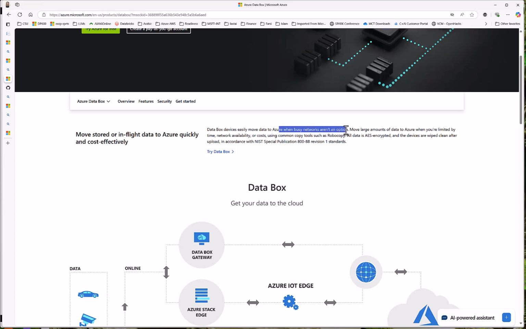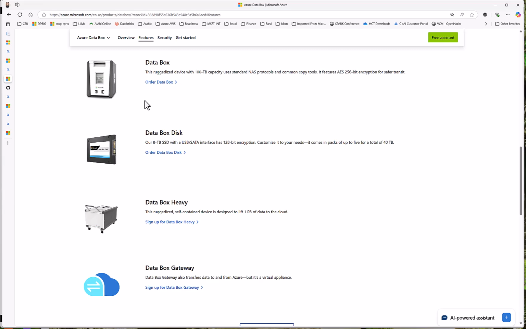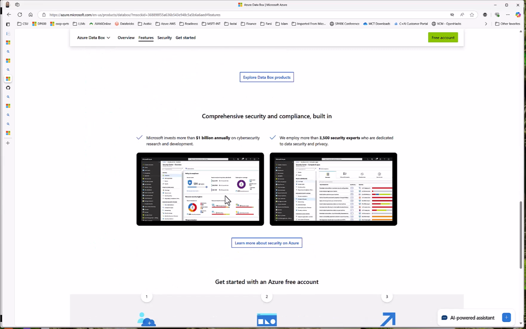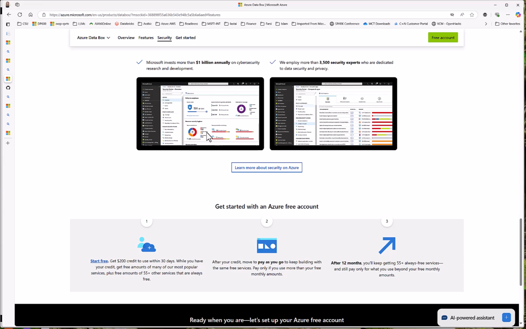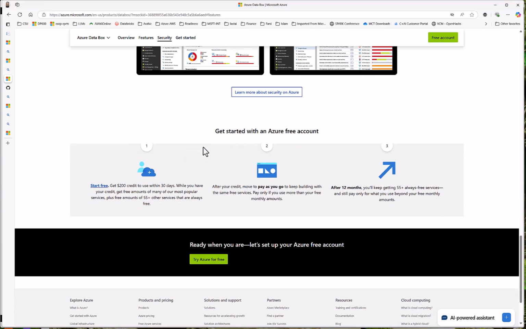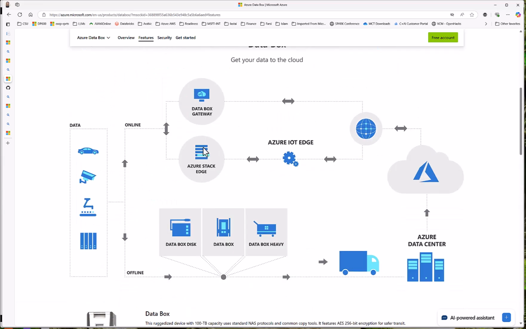Right? Busy networks are not an option. जब आपकी जो नेटवर्किंग है उसके अंदर ये ऑप्शन अवेलेबल नहीं है, आपको जो नेटवर्क है बैंडविड्थ नहीं अवेलेबल, you don't want to spend that much money, right? So you do these kind of things. And the device wipes clean after upload with the government, with the Department of Defense special standards, right? It wipes out, so ensure that no data is recoverable from there, right? Right, so this is data box, right?